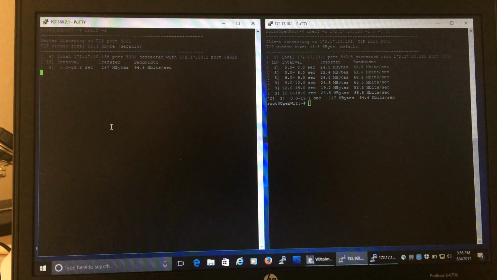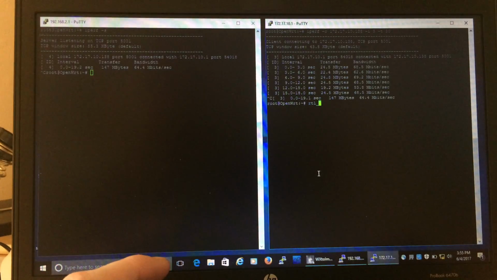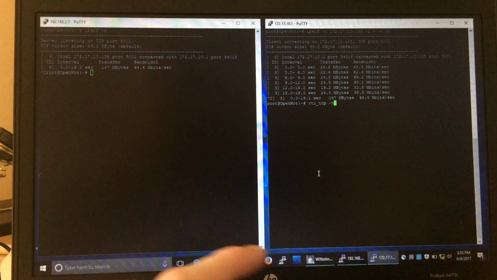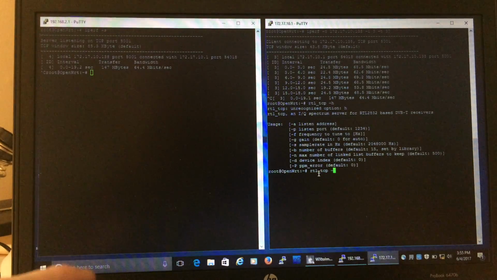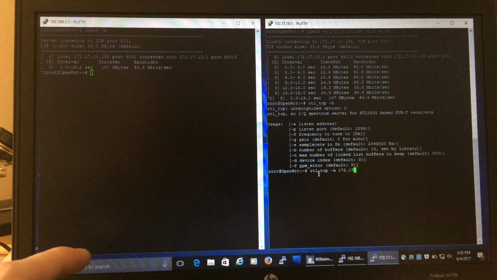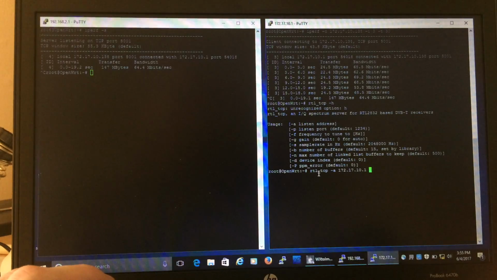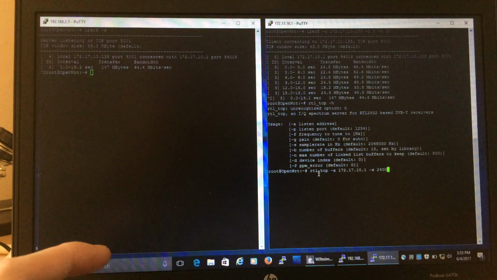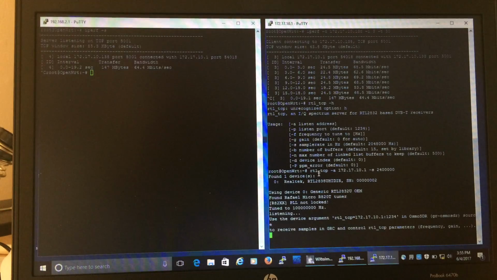So stop that, and then just run RTL-TCP. And just a simple H will show you all the options. So we want to do RTSP. And the address it's at is 1. Now the port's already defaulted. Oh, and then I want to change the sample rate again. 224. Yeah, I think that's it. Oh, it's working.